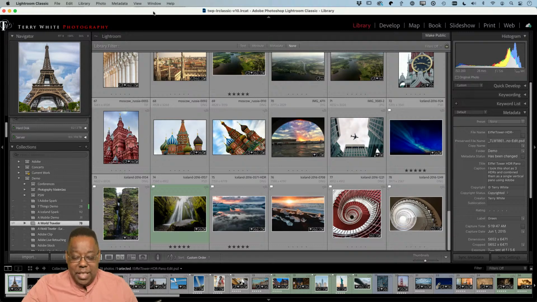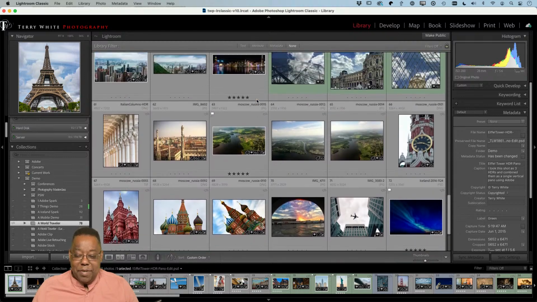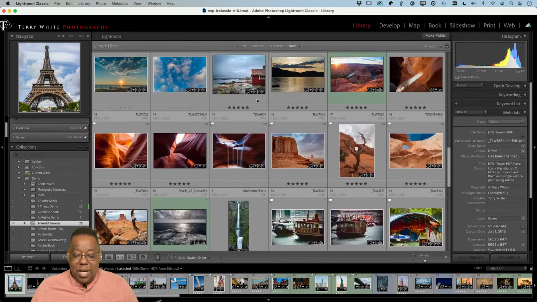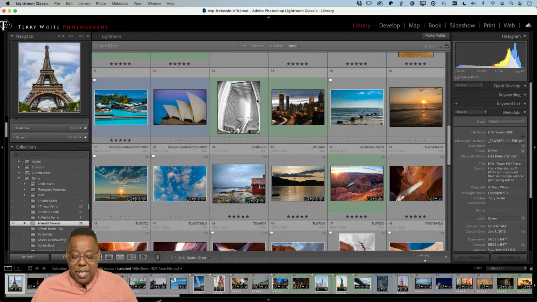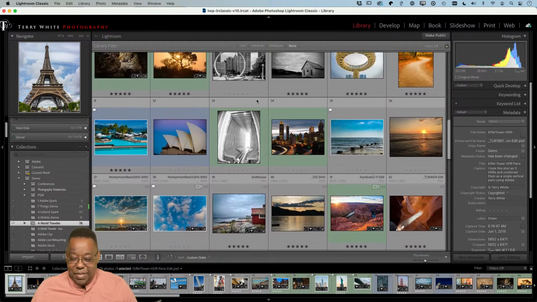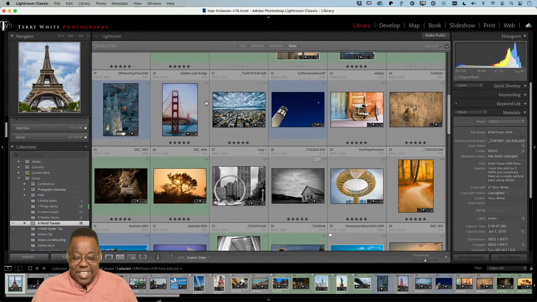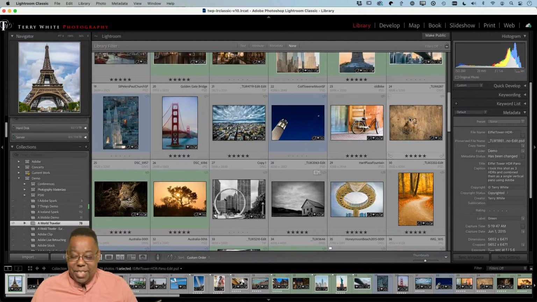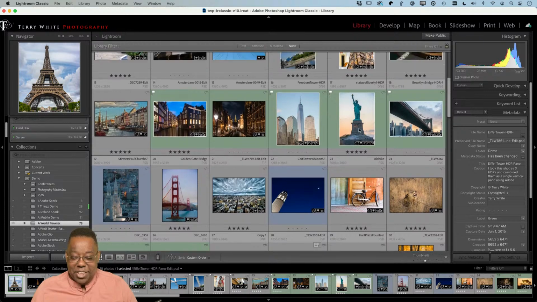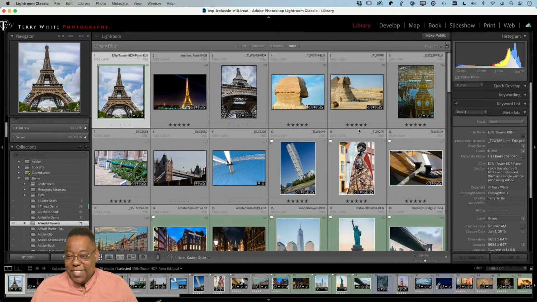All right, so with that said, I've got a collection here called A World Traveler. It's just a simple collection I put together of some of my travel photos from around the world, all the various cool places I've been, including, let me see if I have it. There it is. There's South Africa. There's my South African sunset behind that tree, and there's a beautiful wild animal in the wild in Sabi, South Africa. So yeah, I got some South Africa shots in here as well. So Clifton, there you go.